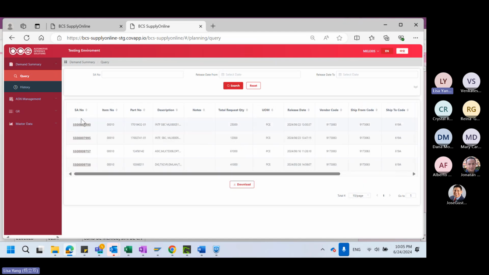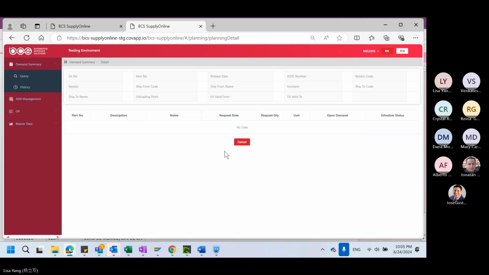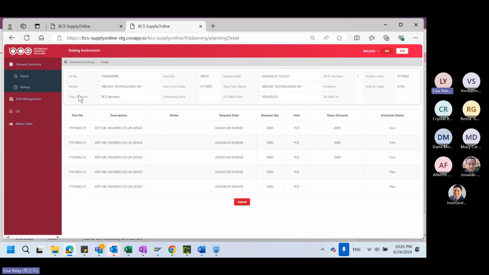Okay, so when you want to check more detailed information, just click the SA number. Wait a moment. Okay. So you will see the more detailed information, the part number, the required shipment date, and the request quantity, and also the schedule status.